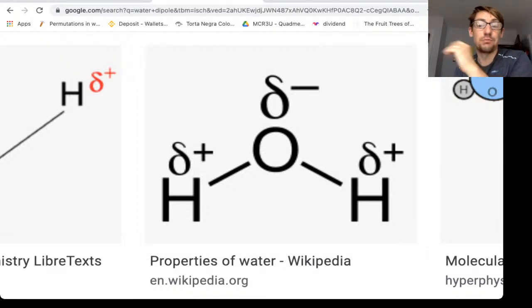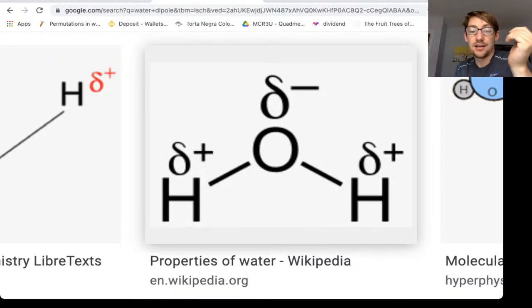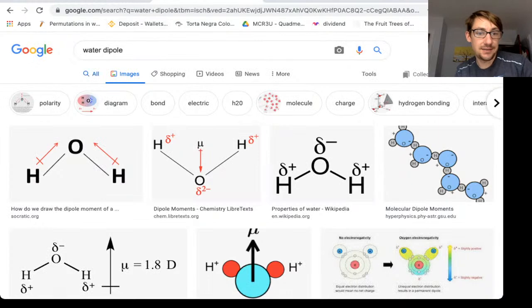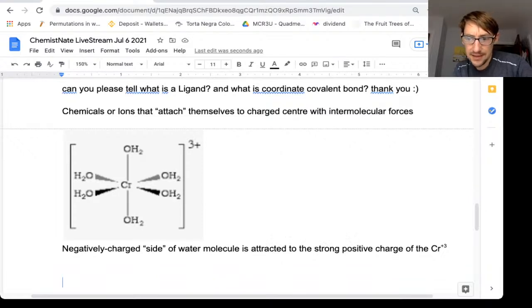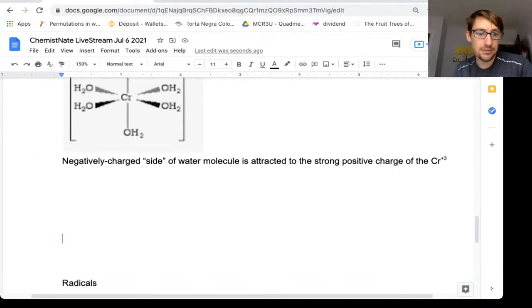Now these exist for most of the things that can act as ligands. Oh, my computer's having a bad time. Another popular ligand is carbon monoxide, or CO, carbonyl. Well, come on, computer. Is Cr kind of holding the molecule together? Yes. More accurately, it's the positive charge on Cr that is causing all of these other things to be attracted to it.